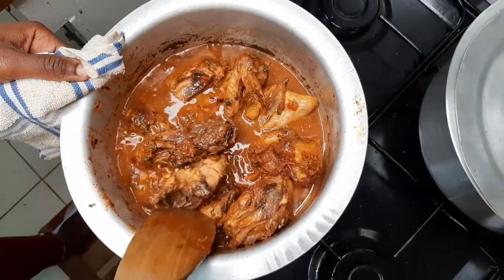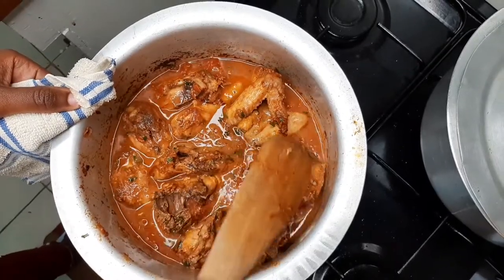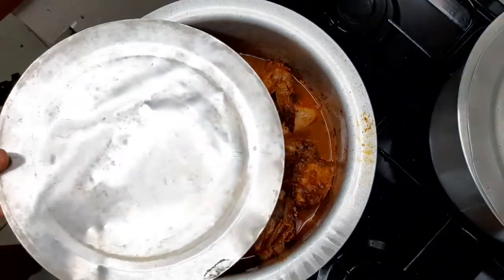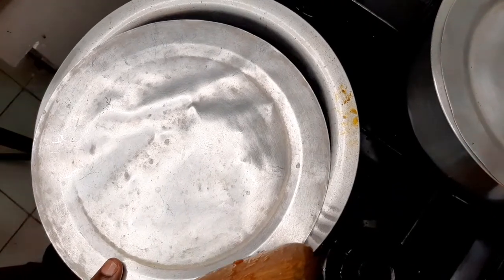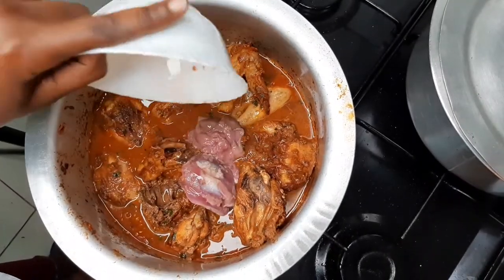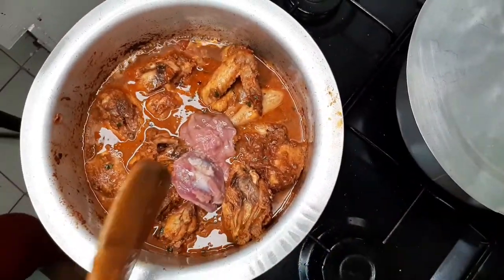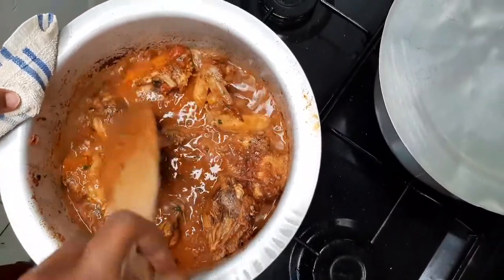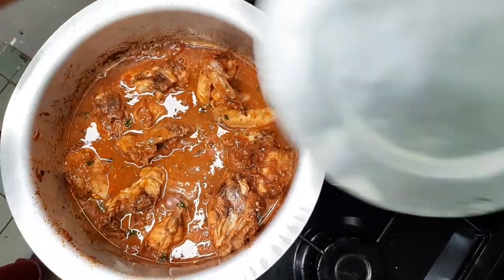Here is how the stew looks — it looks so delicious. I'll cover this and let it simmer. I almost forgot — I have my two intestines and they cook quite fast, so I'm going to let them dive into the sauce and bury them right in there. Those are usually the best pieces for the kids if you have any.